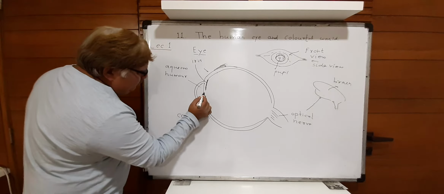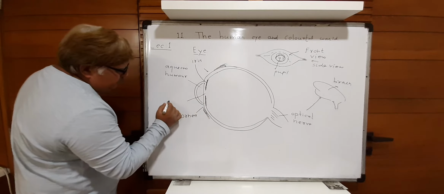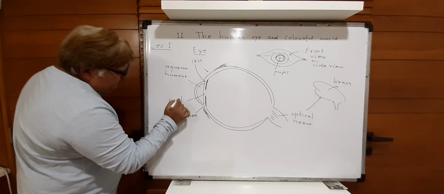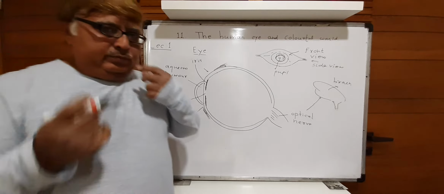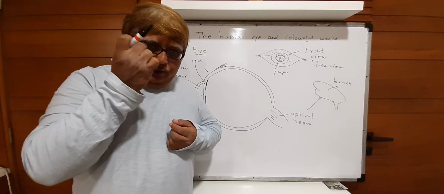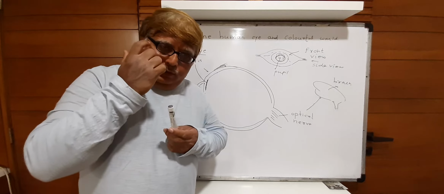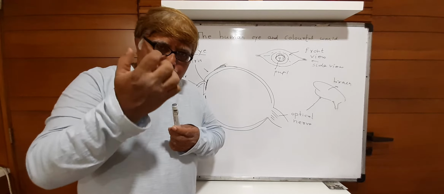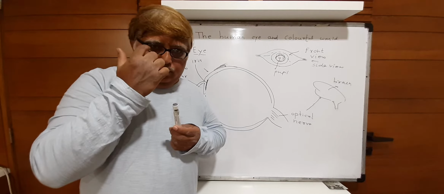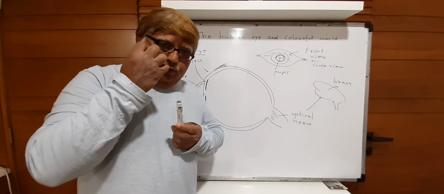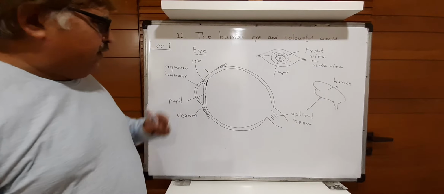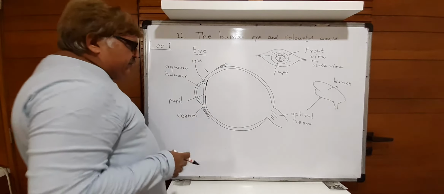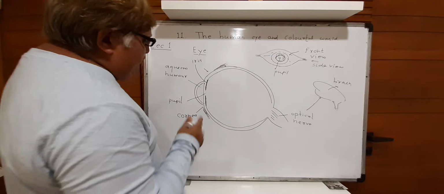The opening of the iris, this is what you call pupil. If you look in front of the mirror, exactly in the center, you will see your pupil, and that pupil is covered by a muscular diaphragm. From the front, it looks like a circular diaphragm. Actually, the opening of that diaphragm is called pupil. Understand? Right? We will discuss the functions of each and every organ later on.